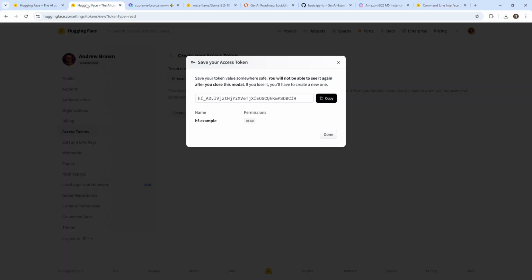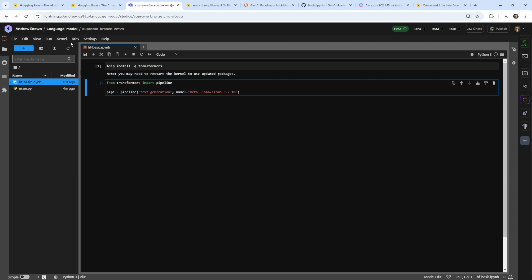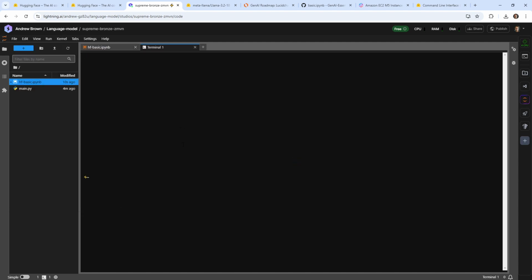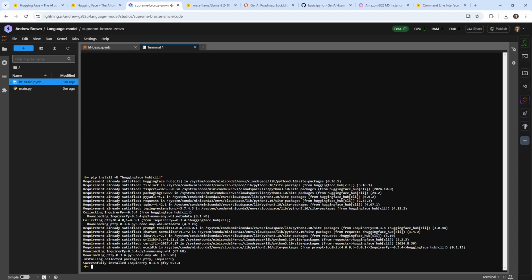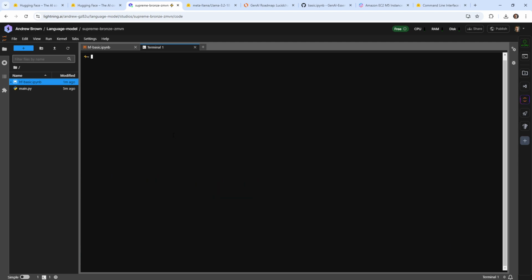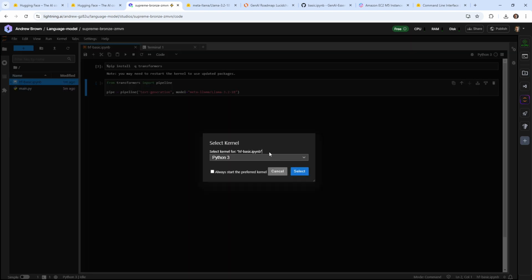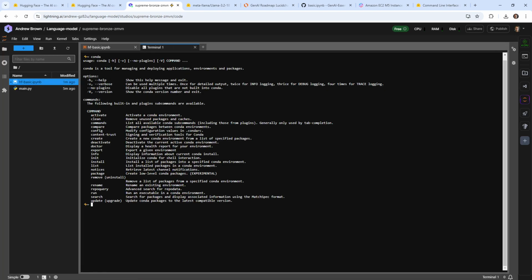So I'm going to grab it here. I don't trust running it in this context. I'm going to go ahead and make a new terminal here, and I'm going to paste it here. I'm going to type in clear. Does this have conda installed? It does. But I'm not sure if we are doing that in that context, because all these environments are in different contexts, right? But we only have the one here, so I'm assuming it's already set to that one.